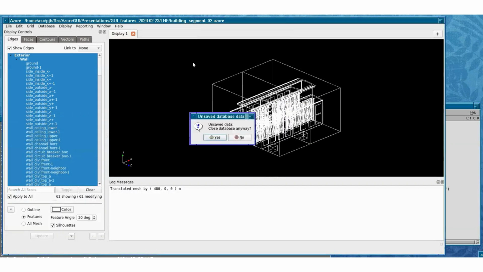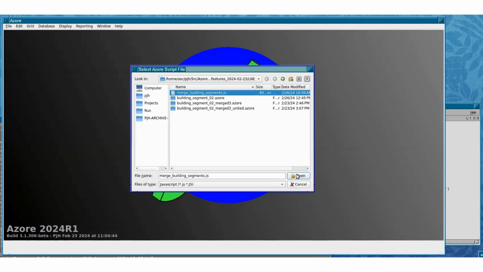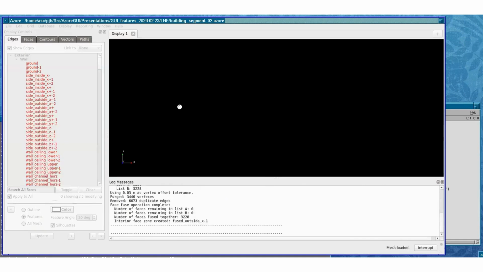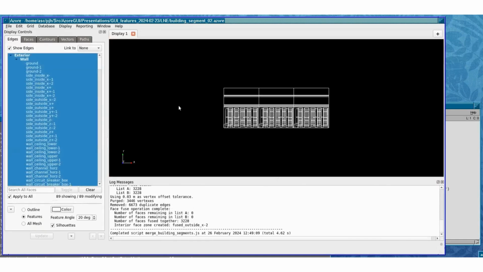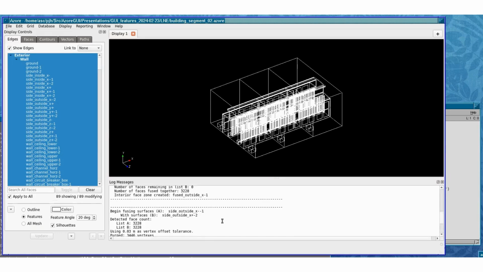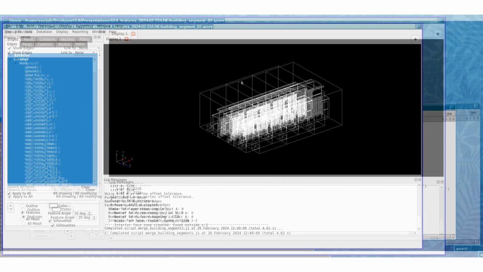So let me go back here, close that, and I'm going to run this script. Boom, boom, brings in 3, and it's already got my faces fused together. So it's all a single domain.